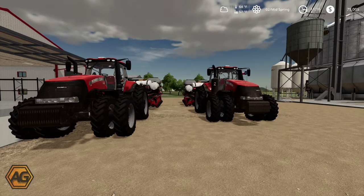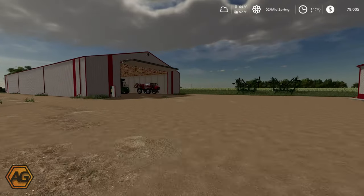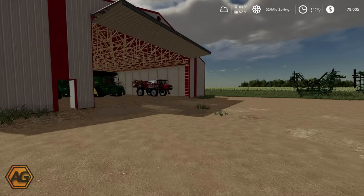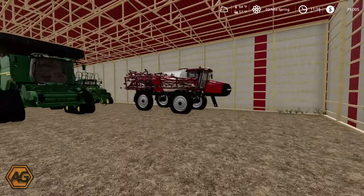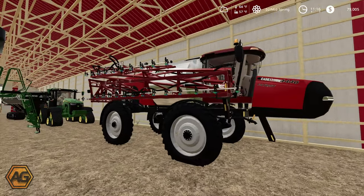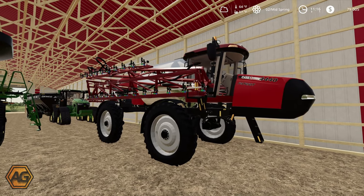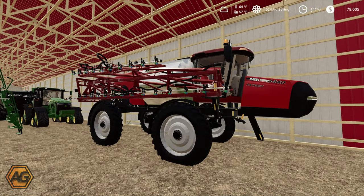Alright, there you go. We are all done for today. We'll wrap things up. We've obviously got the Patriot over here, and we might look at getting one of the Tridents just to compare the two of them and run them together. Last time we did any herbicide, it was really a one-man job, so it'd be good to be able to both get out there and get some of our weeds dealt to.